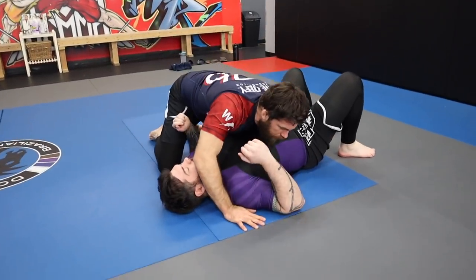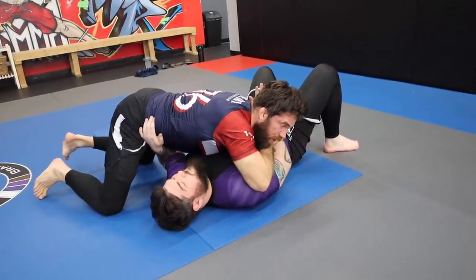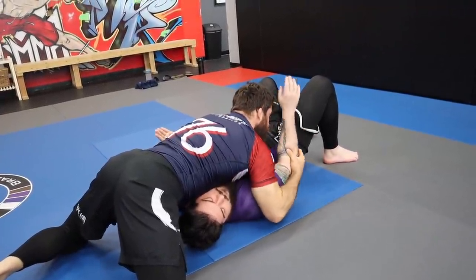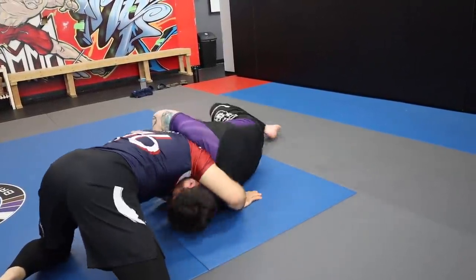If you notice someone's coming around to north-south, try to make sure that their hand never gets over here. If you can keep this arm down like you're trying to escape here, I know this maybe doesn't feel good with your arm being here, but if you get up on the head here, you can twist your shoulders and turn towards me, grabbing the head, putting me in a headlock. Boom, right here like this.